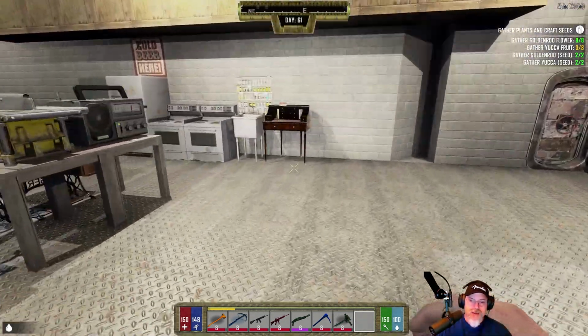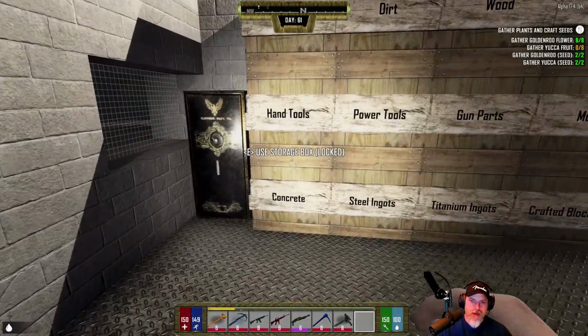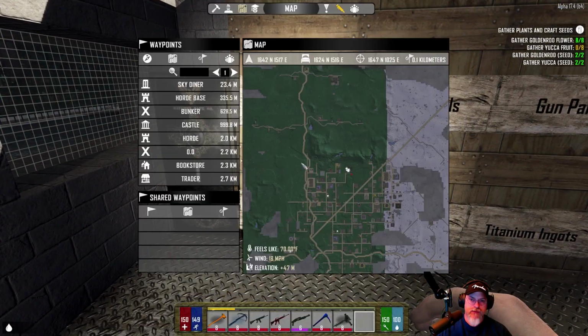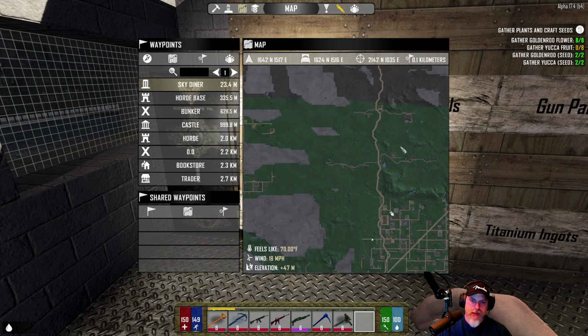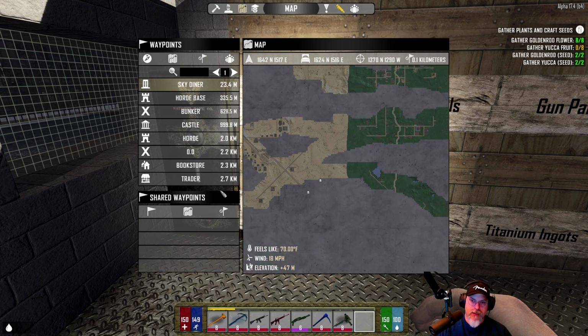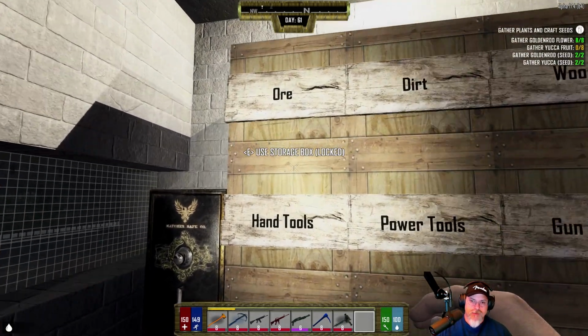Okay, so let's go. You know what? We might as well go visit Trader Rect while we're at it. So we would just have to go up to here. No, not there. Here. Say hello to him, and then cross over to the desert here to find some yucca. So that being the case, let's see if we can offload some of our crap.